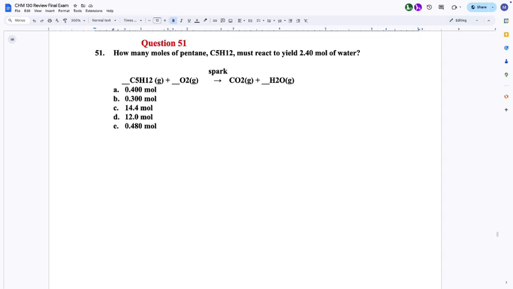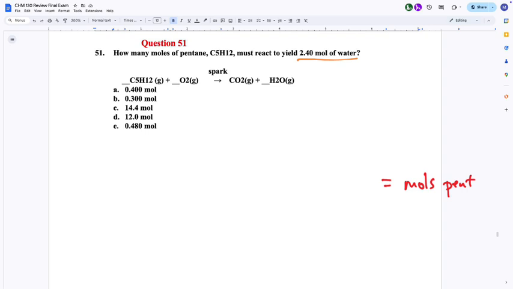Good old classic stoichiometry question. Okay, we've got a lot of pieces put together. We're being asked for the moles of pentane. I would probably get lazy and just write pent. I probably actually would not write out C5H12 because pent is easier for me to write. Must react to yield 2.4 moles of water. So depending on my mood and how much I've memorized by doing a whole bunch of these processes, I may not actually bring in that 2.4 moles of water right away.